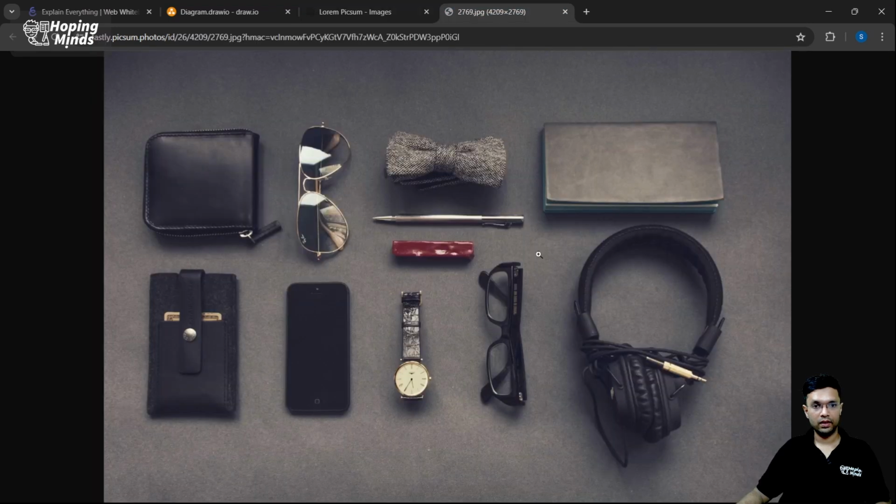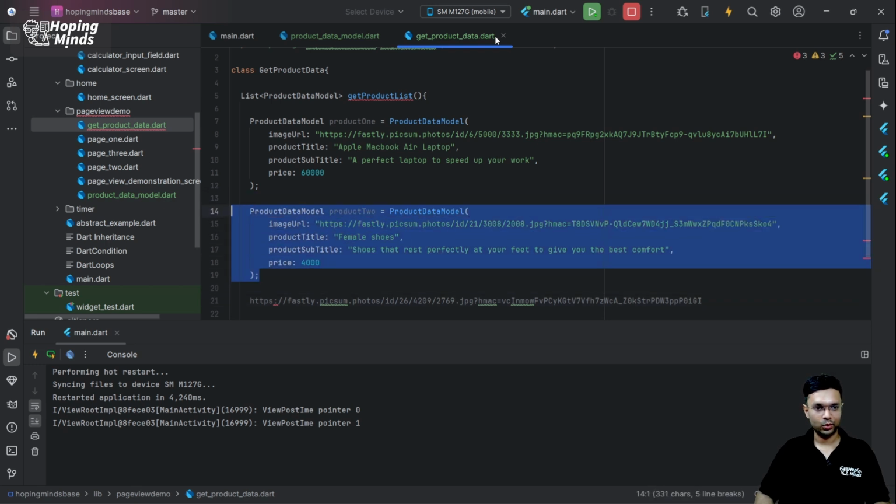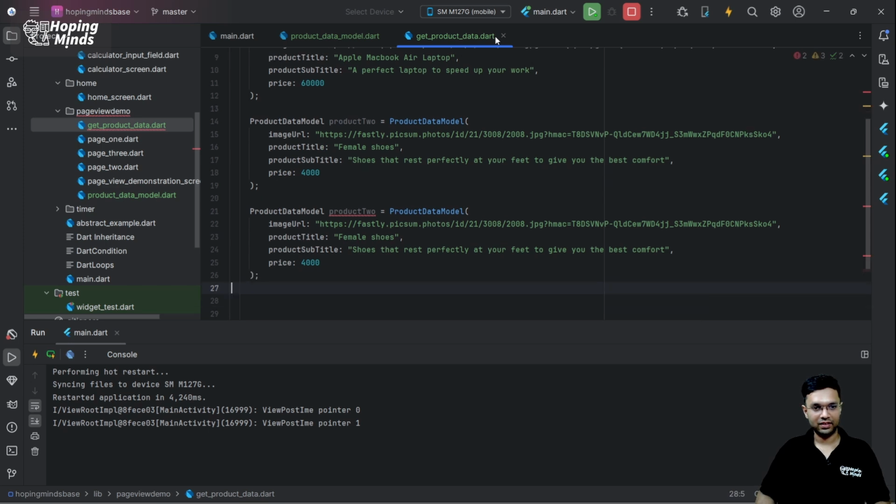Well, this image is actually nice. It has got all the accessories that a man would actually want to have on a daily basis. So let me copy this and duplicate this product to add this image, which should be my favorite, and I'll rename this to product 3.